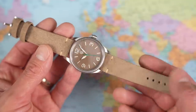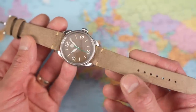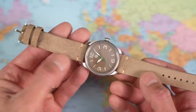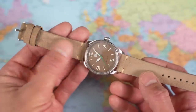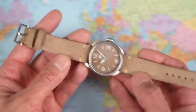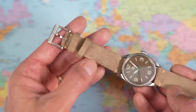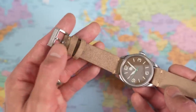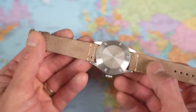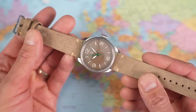And these distressed suede straps look fantastic out of the box, but they look old when they're new, so when they're not new, they'll look really old, if you see what I mean. They can end up looking pretty ratty pretty quickly, especially if you get them wet, so don't get them wet. You might end up changing it quicker than you otherwise would have a standard leather strap, though. Decent hardware, and that should swap over, plus quick release spring bars, meaning that getting rid of this one when the time comes is not going to be too much of a chore.